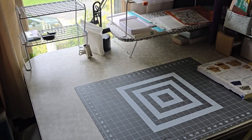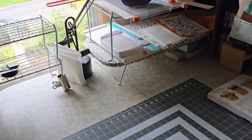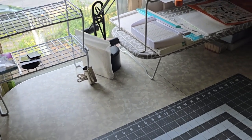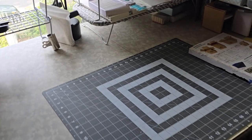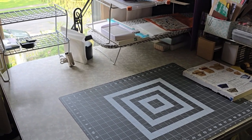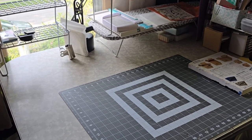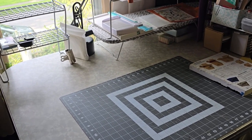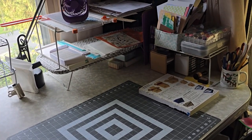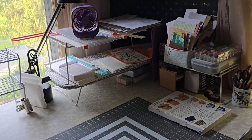Hello, this is Cindy, and no, this is not a craft room tour, but I wanted to show you my very cleaned off desk. This is my craft space, and this is what it pretty much looks like just before I start a new project. Today, what I'm going to do with you guys is go through setting up a brand new project and all the steps that I go through in order to do that. So I'm going to be stopping and starting this video a little bit as I go ahead and find the materials that I need. And yeah, let's get started.